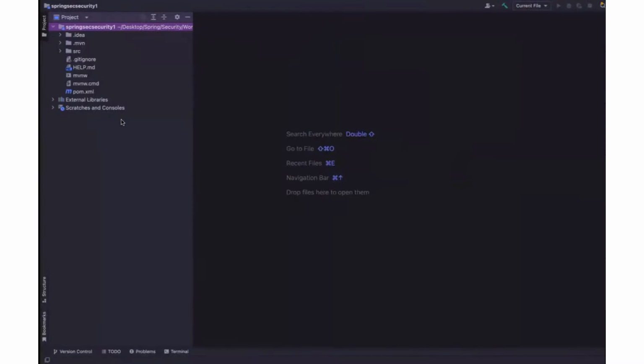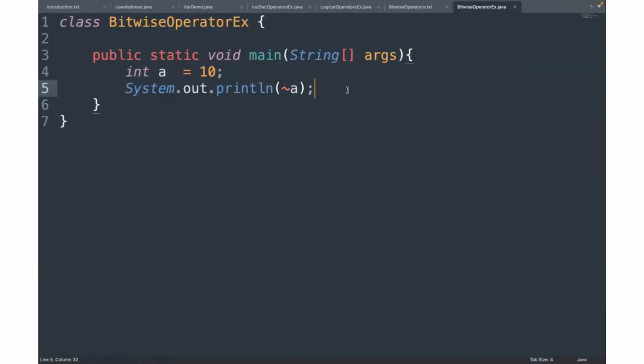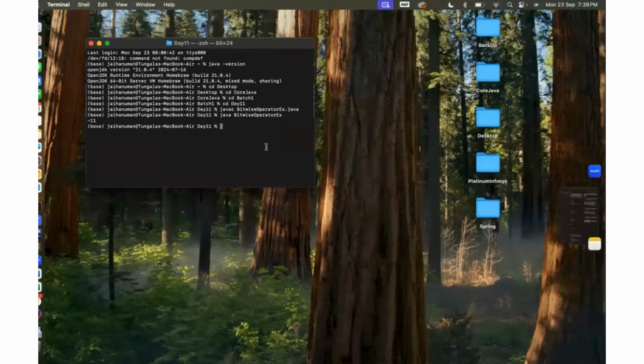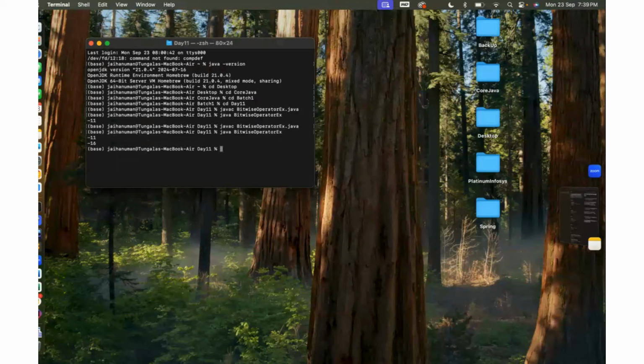Yes. Now let's say I give a value of 15, and I try to do the negation again. Let's see in this case what happens. As I made changes, I need to recompile. Let me use this command again. Everything seems fine. Now let me execute this class using the java command. See this 15, as we discussed, it should give us -16. So it is able to give, right?